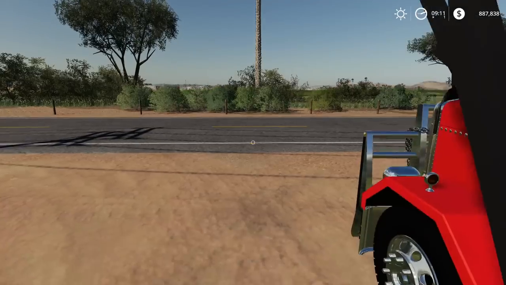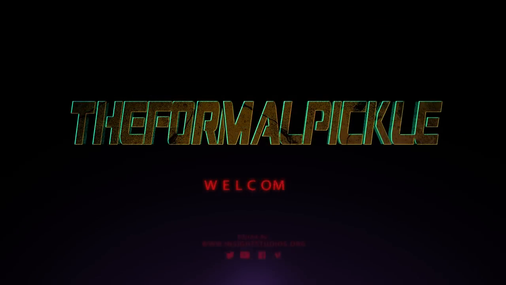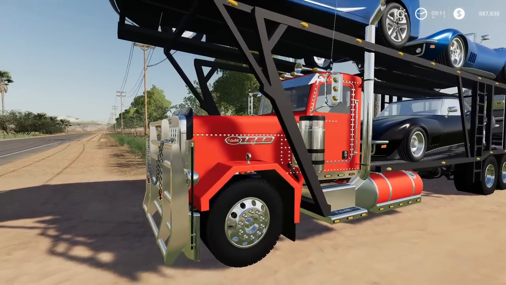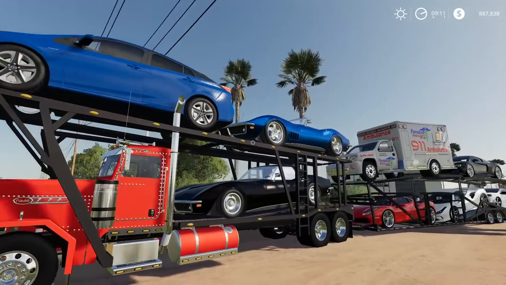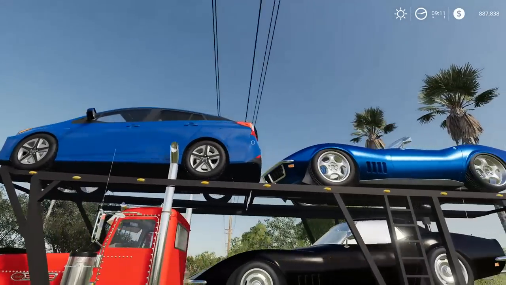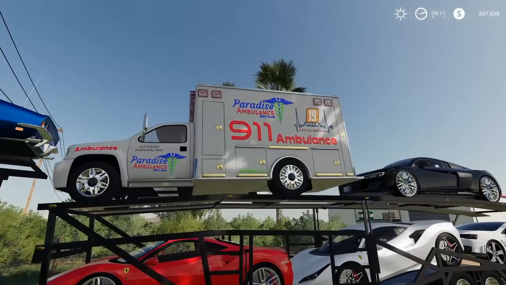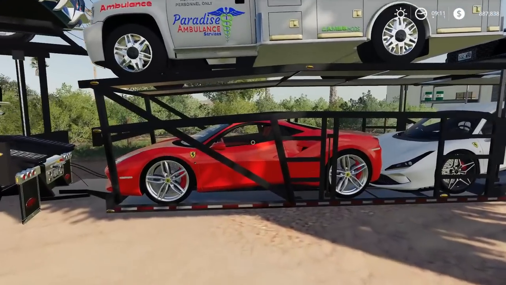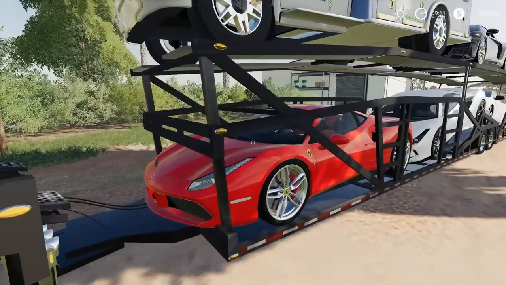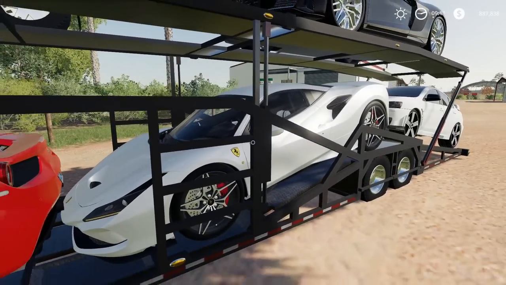We are here in California, and we're hauling. We're hauling cars today. As you can see, we've got the Peterbilt car hauler in matte red with matte black design. All the steel structuring is matte black. Today we are hauling the one, the only Toyota Prius XLE, along with some old Corvettes, one convertible, one hard top. We've got an ambulance thrown in here as well, and a couple Ferraris right down here. This silver one, though. Ooh. I mean, Ferrari red always looks good, but oh, that silver, though.